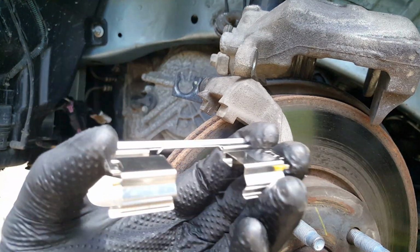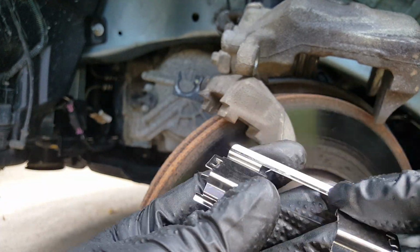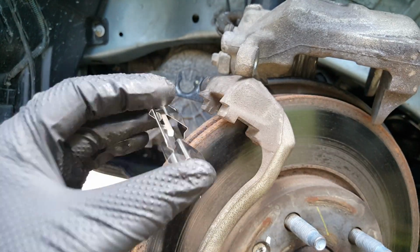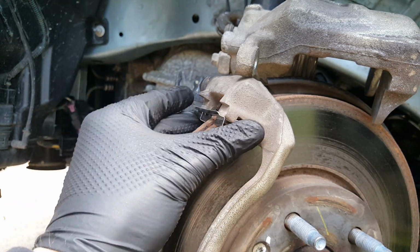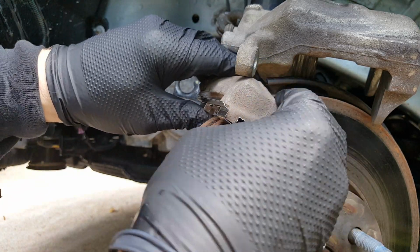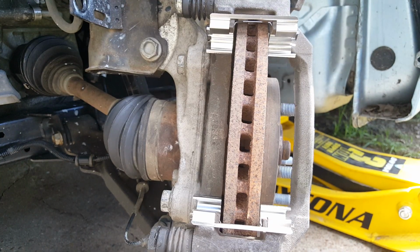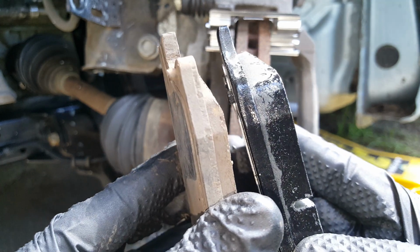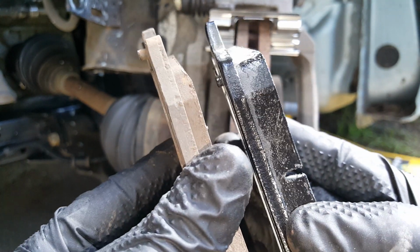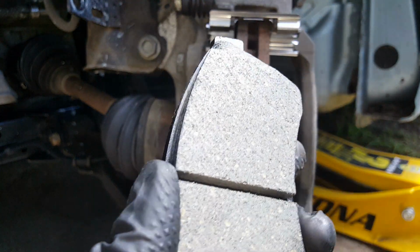Okay, now for our upper, and you can see how these make sure it goes centered up as they go in between these two nubs up here. Okay, so we'll go ahead and put our pads on, and just to show you the difference from the new one and the old one. A big difference. So this has got the little squeaker.